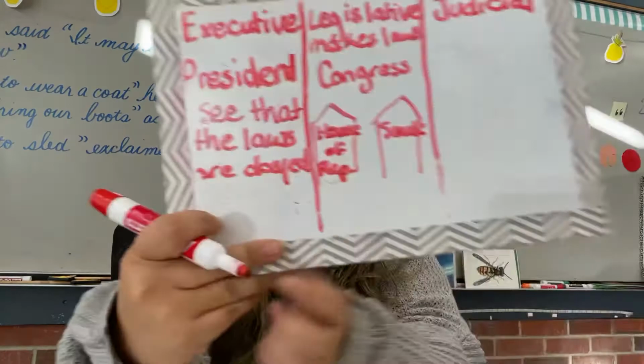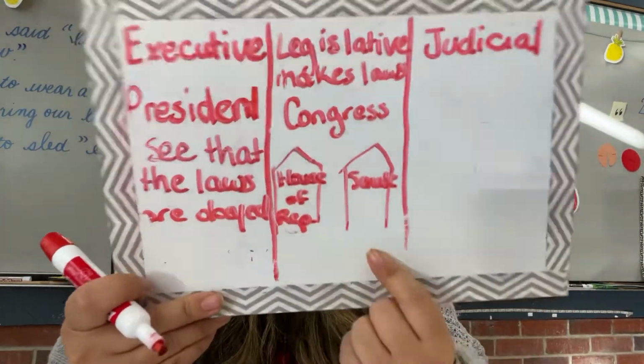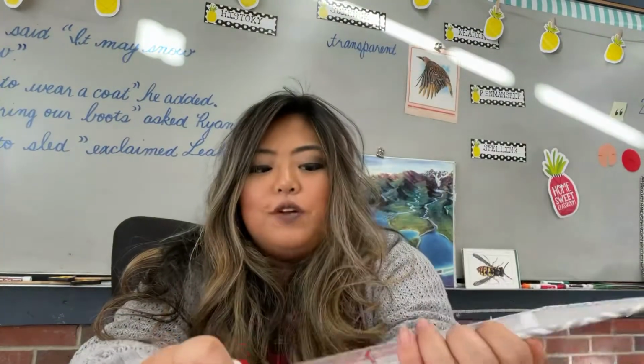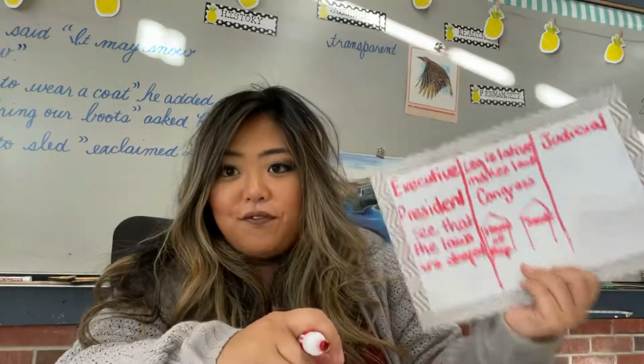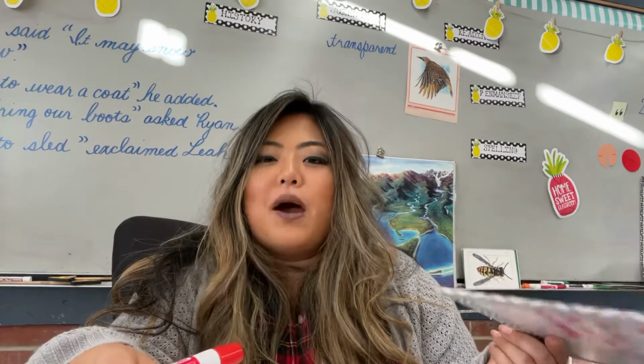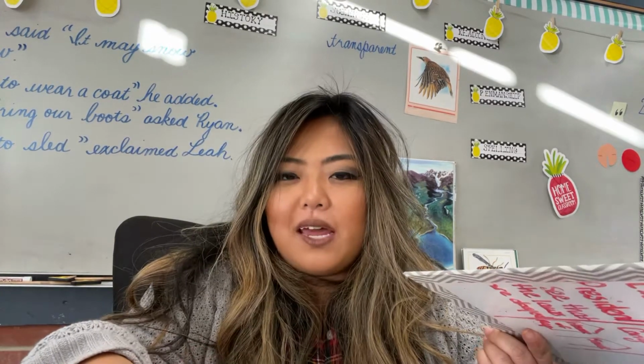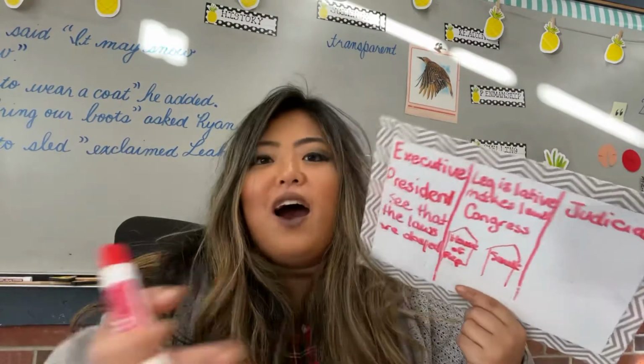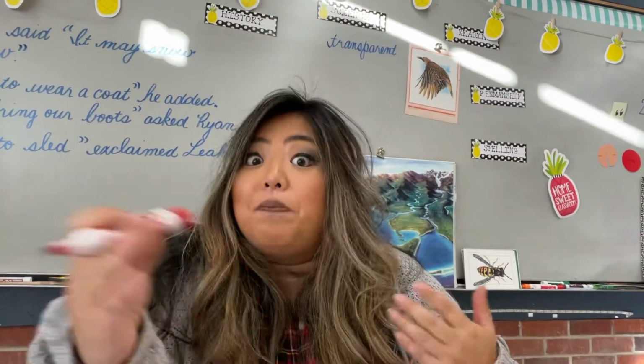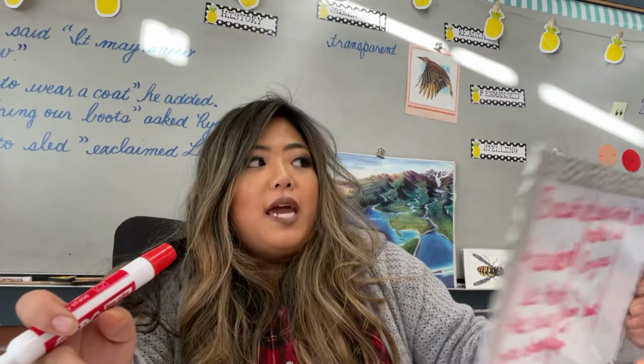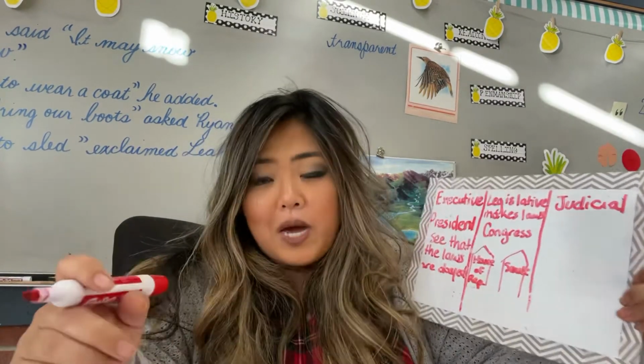You have the House of Representatives and you have the Senate. Now, the reason why they have two different houses is because they want to make it fair. Connecticut's kind of a small state, right? So Connecticut should probably not be getting the same amount of votes that a big state like California would get. California is huge and has tons of people. Now, Alaska is the biggest state, but Alaska has not nearly as many people as California. So that's why they came up with this House of Representatives, okay?